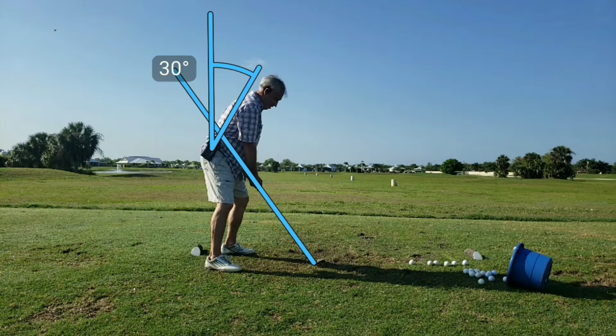What we want him to do is work a little bit more on bending forward at the hips, and then keep the shoulders back and try to straighten that back up a little bit. That's not easy to do, but we're going to work on it on our next session. He actually came a long ways today. He was even tighter earlier.